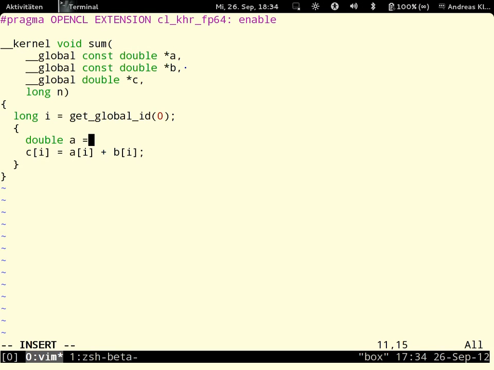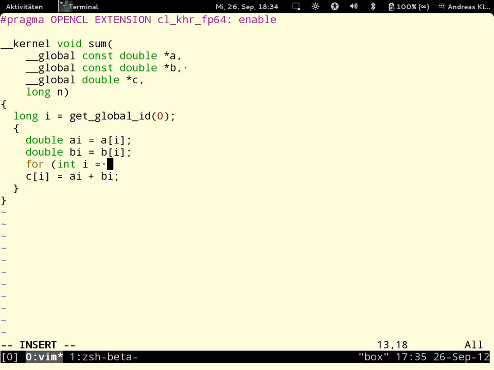So double AI is A of I, and double BI is B of I, and I'm going to replace this by AI and BI.